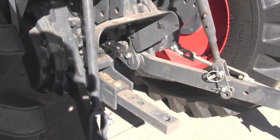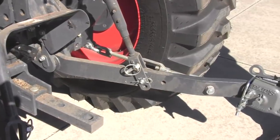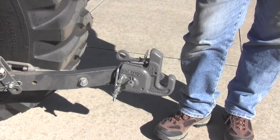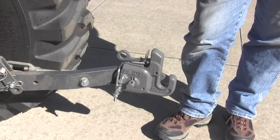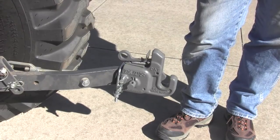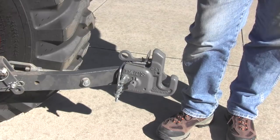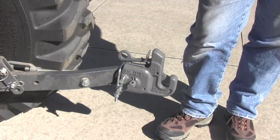These arms are going to make your width back to your brush hog about, what would we say, probably 3 to 4 inches longer. Yeah, I think about 3 inches. So we probably need to check our PTO. If our PTO is too long now, we may have to cut a piece off of it. But three inches is not very long.